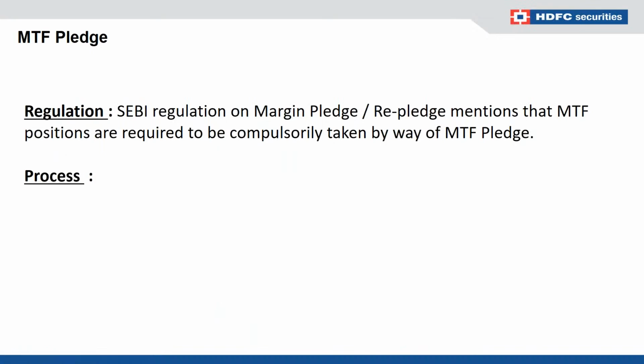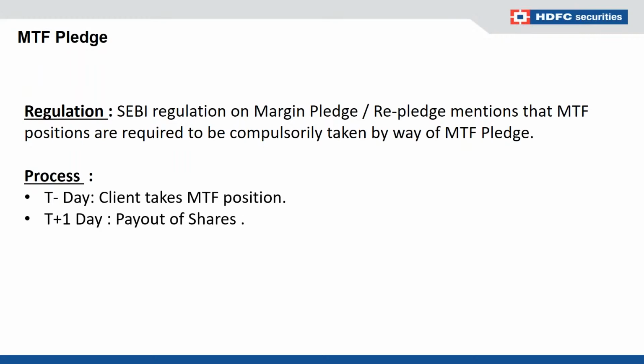Now, when we talk about this, it is very important for us to know what the margin pledge is and how it functions. For example, if a customer buys shares on Monday, on T plus 1, that is Tuesday, the shares will be credited in the demat account. On the T day, the customer takes a margin position. The day on which the trade happens is called the T day.